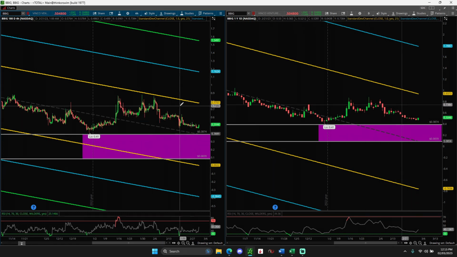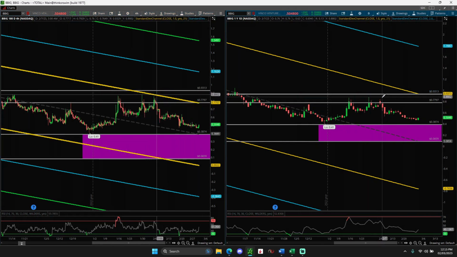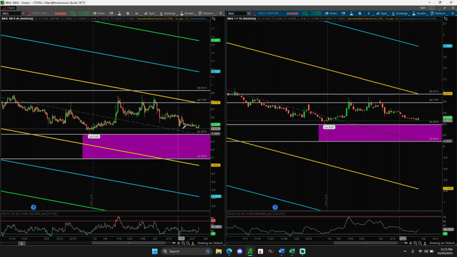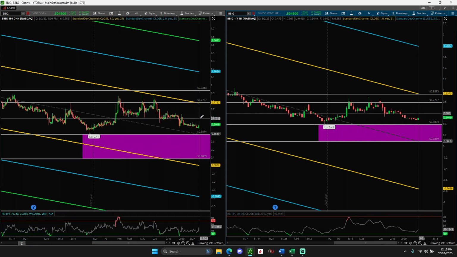Now, if we go to the upside, are there trading opportunities? Definitely: 77 cents and 93 cents. These are going to be my main two trading opportunities. Now, how do I look to trade these? These levels can be used in any way, but the way I usually look at them is the first time we come into that resistance, I'm expecting a pullback. Then I'll be short in that trade, move my stop to break even, and lock in some profits as it starts to come down. I'll be holding some of that size, obviously, in case it is a full-on reversal back to statistical mean, then that can be a home run trade.